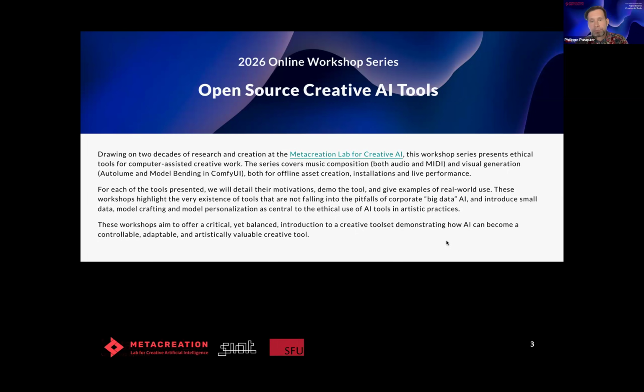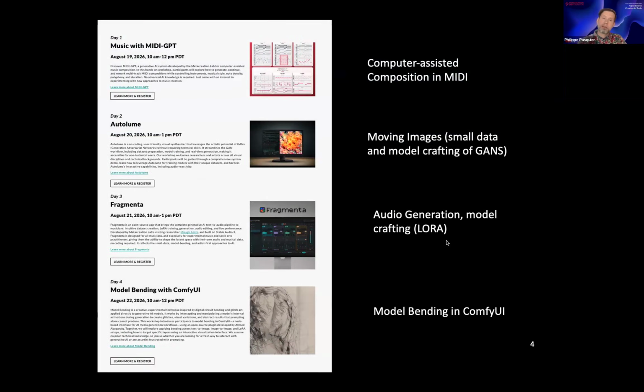We think it's healthy. And so there are 4 workshops. Yesterday we had the first workshop on computer-assisted composition with MIDI-GPT, with a hands-on in Reaper with our new MIDI-GPT plugin. Today we're looking at Autolume for visual generation. Tomorrow we have a guest of the lab these days, Misagh Azimi, who is going to present Fragmenta, which is a way to, again, personalize a model, or train your own LoRA or fine-tune your own Stable Audio model and do text to audio generation.